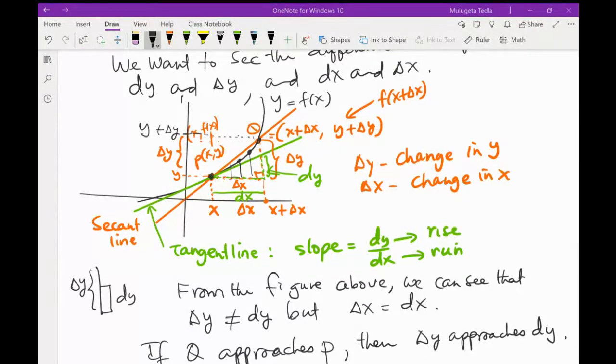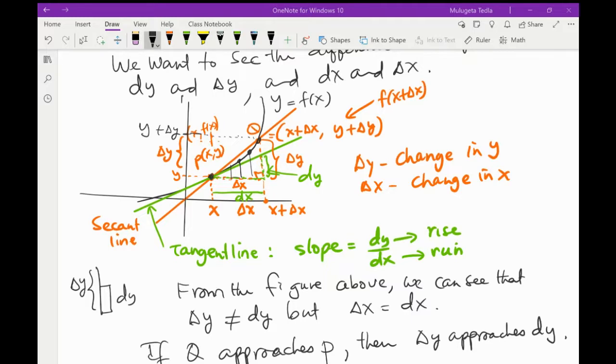So I'm just comparing the secant line, and that's very usual. Even when we started the course of limits and finding the derivative, we went through this. But this is a way to change the calculus into numerical values. That's what Newton did. Newton did this analysis, and he changed it into a numerical value of delta x as dx and delta y as an approximation of dy. Even though you can clearly see the difference between delta y and dy.